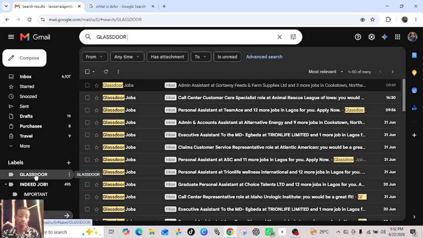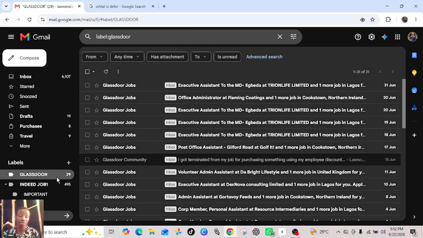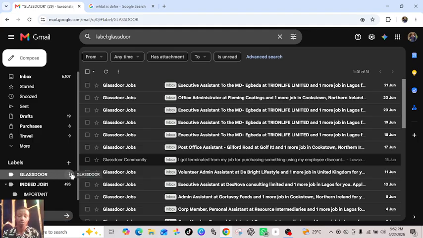Check it now. Look at your Glassdoor. It has already marked, at times this numbering is not correct. At times it will write 29 here, but if you come here now, you will see 31 out of 31. So don't mind their numbering here. But it has already trapped all the messages from Glassdoor that have job. It has already trapped them in this box.